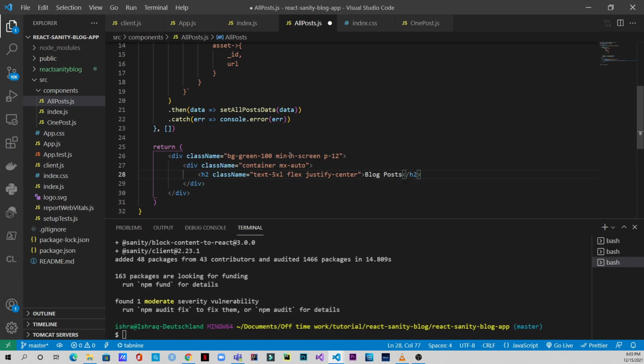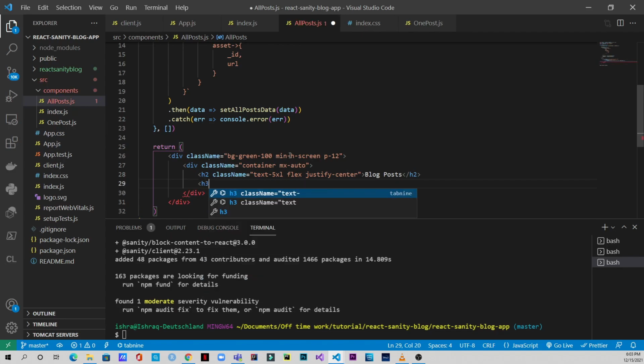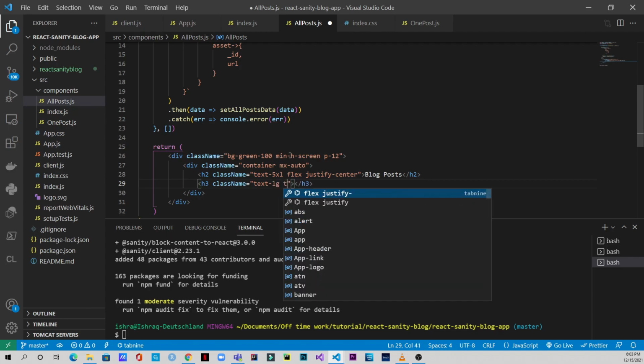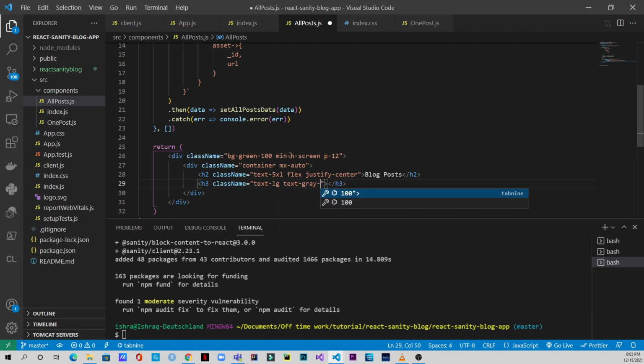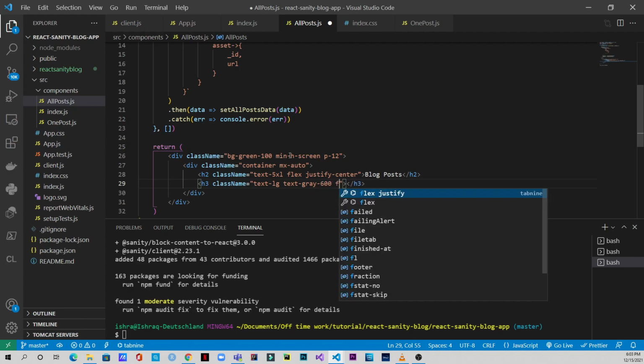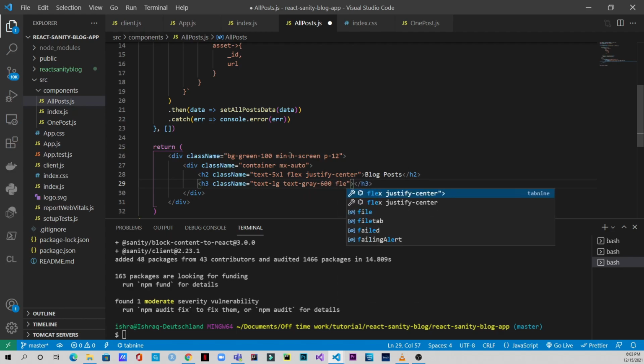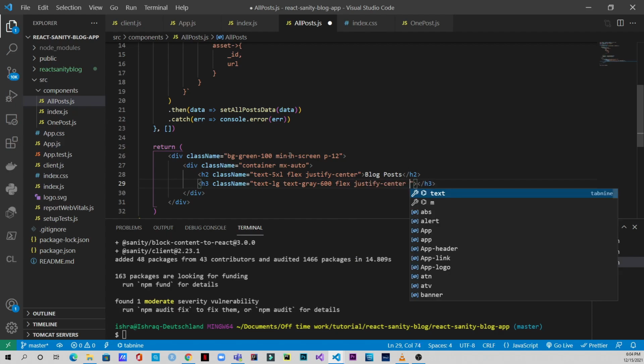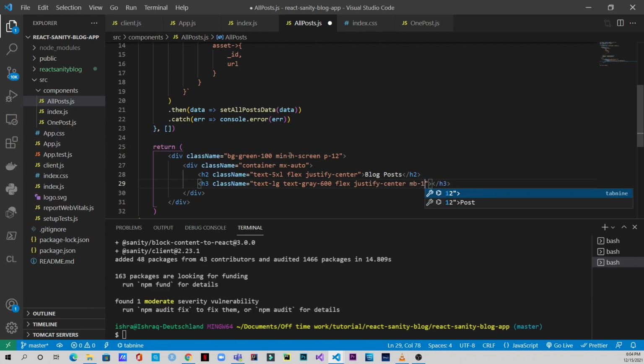Okay, then let's have an h3, and inside that we can have a class name, and with that the text can be large, then the color of the text can be gray-600. We can have flex and justify-center, and then we can also have mb-12. Here we can write Welcome to my blog.